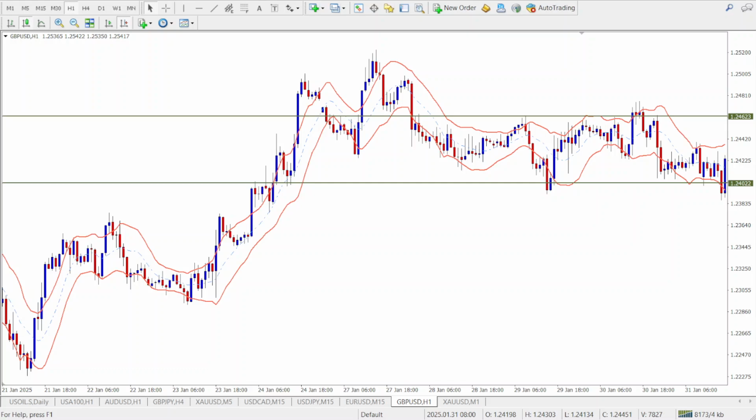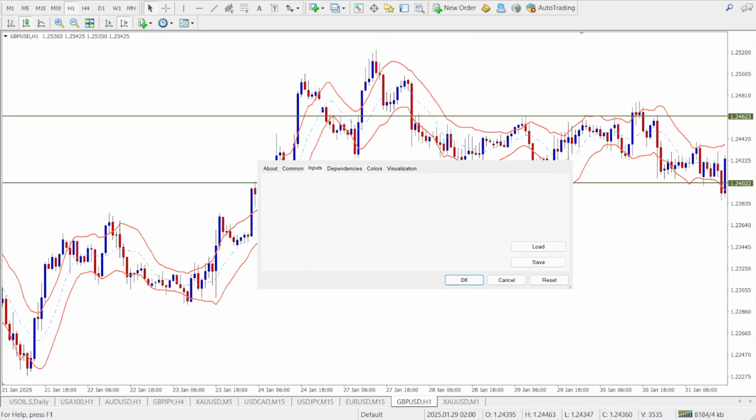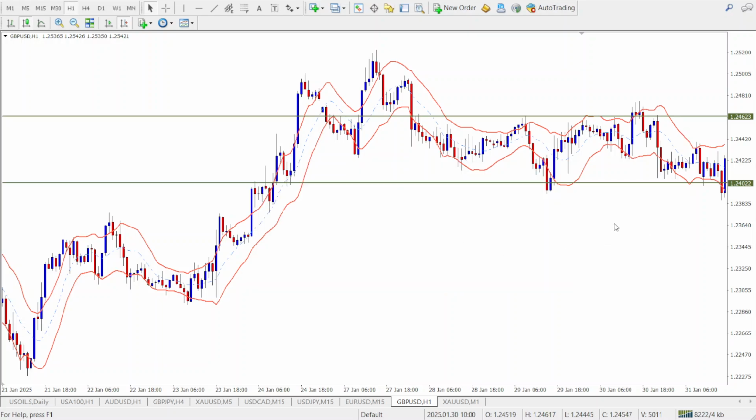Okay. Then once you've added it to your chart, you can actually adjust the settings. You can change this value, which is for the EMA, the exponential moving average value period, the period for the middle line, and a multiple of the average true range for the channel width. So you can actually modify this according to your trading style.